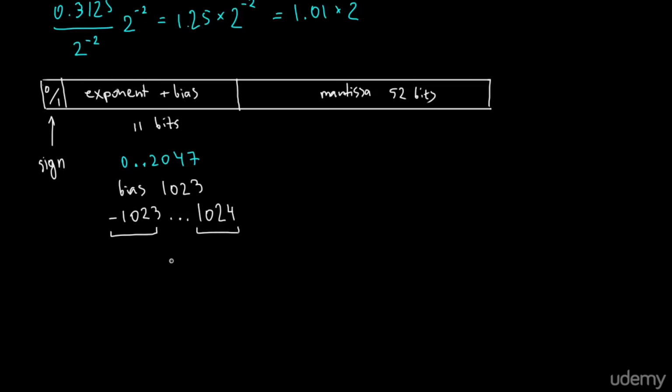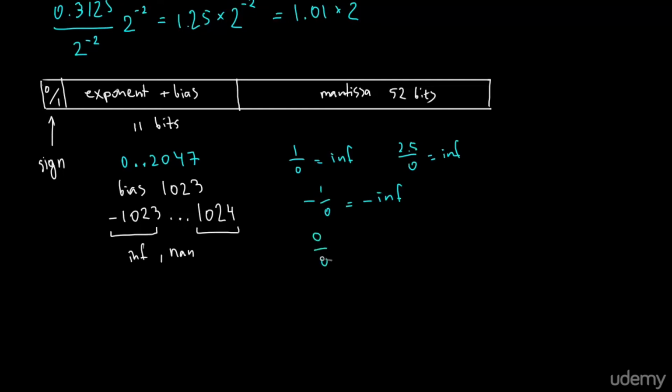And those two other things are infinity and not a number. Infinity and not a number are important concepts as well. To simplify the explanation, if you have 1 over 0, that gives you an infinity. Or any kind of number over 0, say 2.5 over 0, that gives you an infinity. Of course, if you have minus 1 over 0, that gives you a negative infinity. Negative infinity is also a concept.